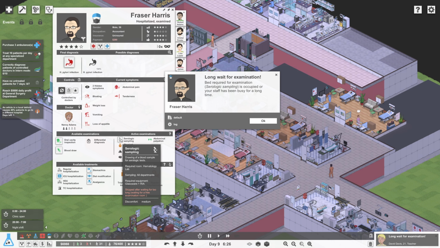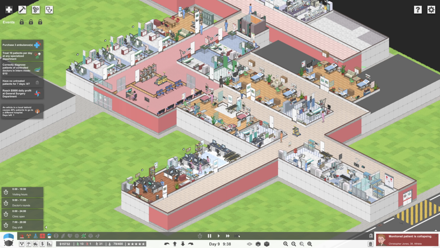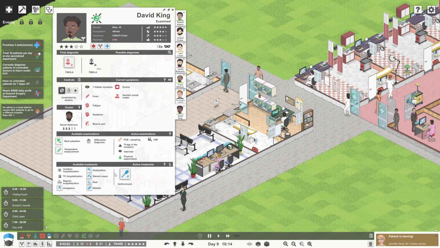Also, something else that we should consider is that staff satisfaction is probably fairly low in a couple of departments because we don't have a common room. We don't have a common room up here. We probably need one. Oh no, actually, tell a lie. We do have a common room. Monitored patient is collapsing. That's fine. Look, what I'm really interested to see is what the heck is going to happen in our infectious diseases area. Tibola. Tick-borne something or other. Oh my goodness gracious me. Okay, well, you've been diagnosed with that. You just need a cheap drug to fix you right up.